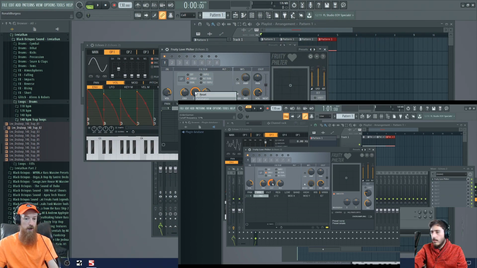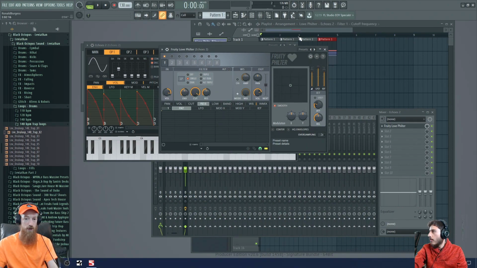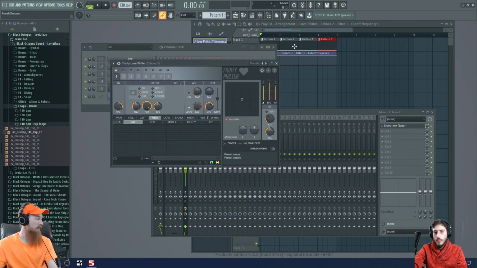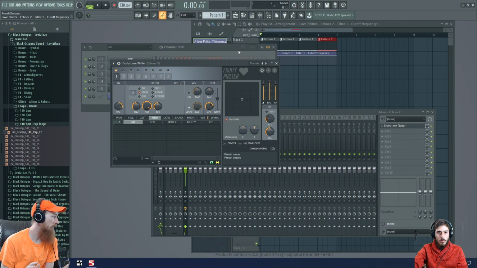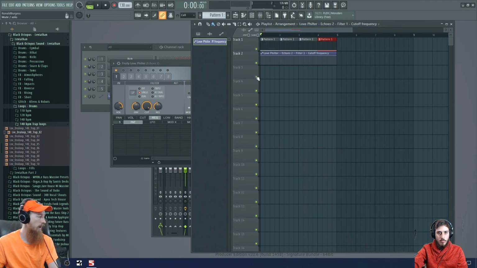So right click on it and go to create automation clip. I'm going to do it the long way for a bit just so you know where controls are. There's a faster way to do this. And I'm going to close the synth since I'm not using it. It's just good habit. Close most windows that you're not using. Having GUIs open can eat up resources. FL is really, really good about it, but some other plugins are very awful about it.